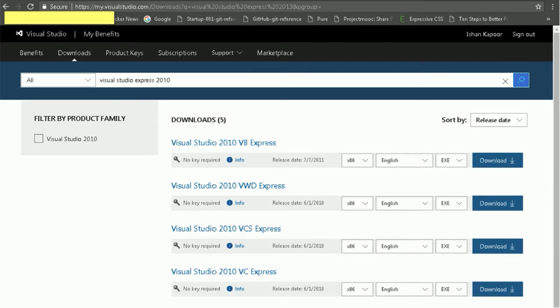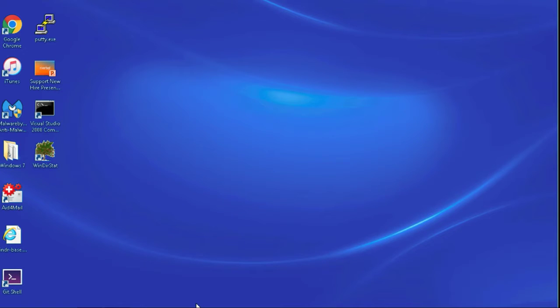A lot of the Visual Studio compilers by Microsoft are available for free from visualstudio.com. All you have to do is get an account and search for the Visual Studio version, compiler version that you'd like. And as you can see, they are available without any key or money required as of this recording. Now that we know what compiler we need and where we can get them, let's see what we have to do to actually configure it in our Windows machine.